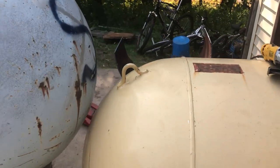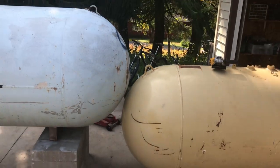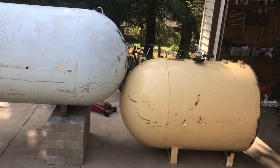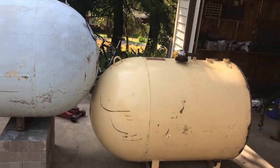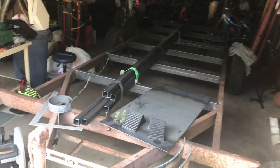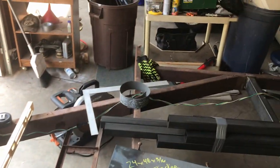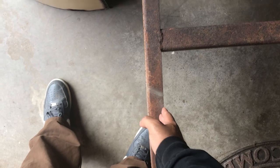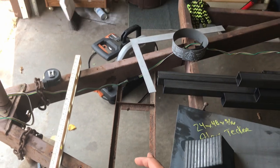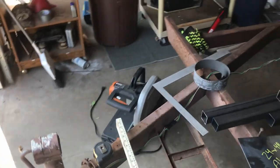Because our thought is we're just going to put it out to here, slide that all the way over, and then it'll just have the cylinder, not so much the sphere, showing on the top. So we'll see, which will also mean that the whole tank is going to slide up a bit further, because we were originally planning on it being right here on this bar, going all the way across. We'll probably end up putting it to about there, and then still have room for the smokestack out the top or out the front.